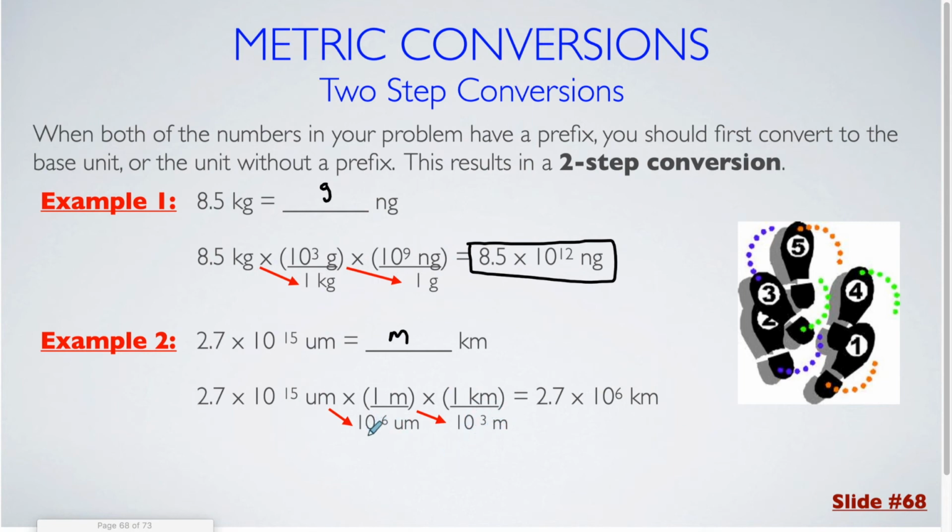Now both of these are on the bottom. There's a few ways you can think about doing this. The way I think of it, I would add them together, so that's 10 to the 9th power, because of multiplication, and then I would bring it up to the top, which is the same as 10 to the negative 9th over 1. And then the 15th power and the negative 9th power, I added that together to get 2.7 times 10 to the 6th.